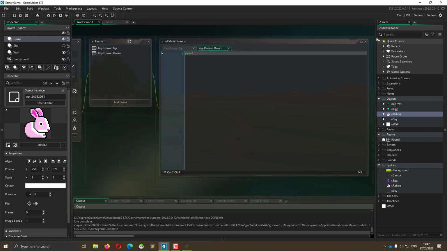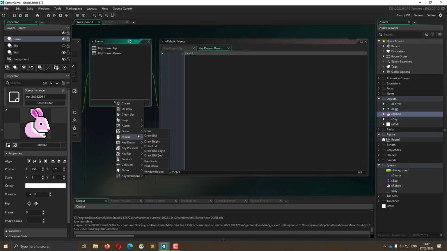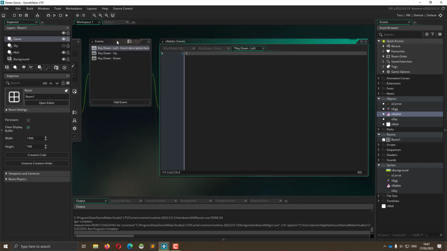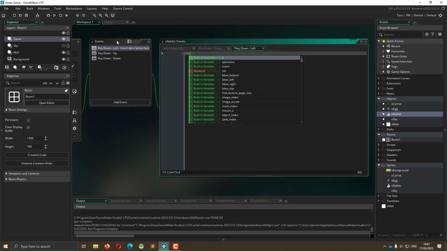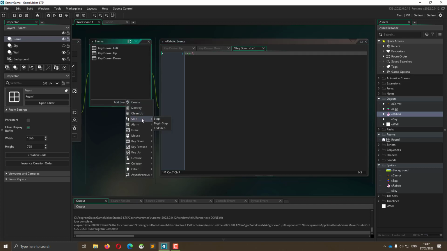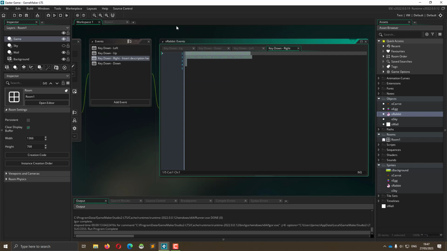Next up, we want him to go left and right. We're going to do the same thing again. We're going to add an event of a key down for the left key. And just like when we were going up and down on our y-axis, we're now going to be going positively and negatively across our x-axis. Left is going to be negative, right is going to be positive. So we're going to say x equals x, and then for my left key, minus 3. Now, I've chosen 3. I like the pace that 3 moves at. It is just a random number I've chosen off the top of my head. If you wanted to do something different, by all means do. x equals x plus 3 this time around.